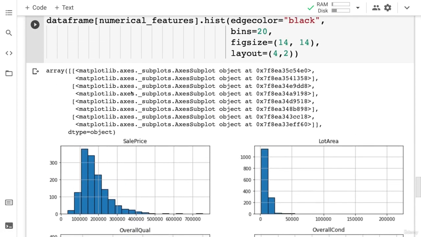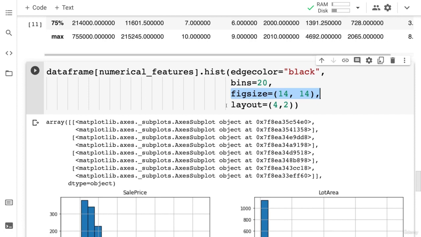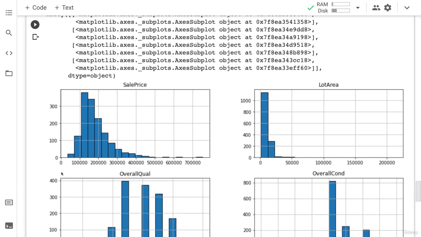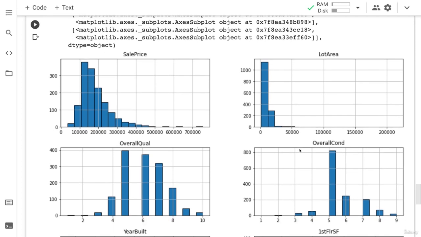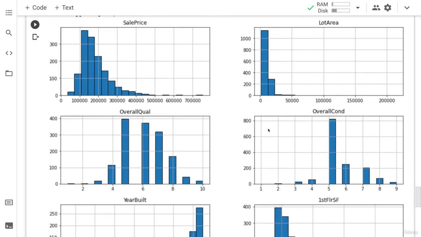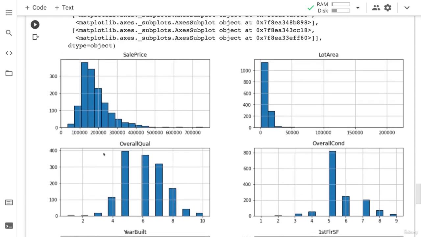Okay, great. So now we can see our figure size is 14 by 14, a square, and the layout is 4 rows and 2 columns. So now we can read these distributions a bit easier. We can see that the most popular lot area distribution now was from 0 to 12,000. Then we go on to overall quality.